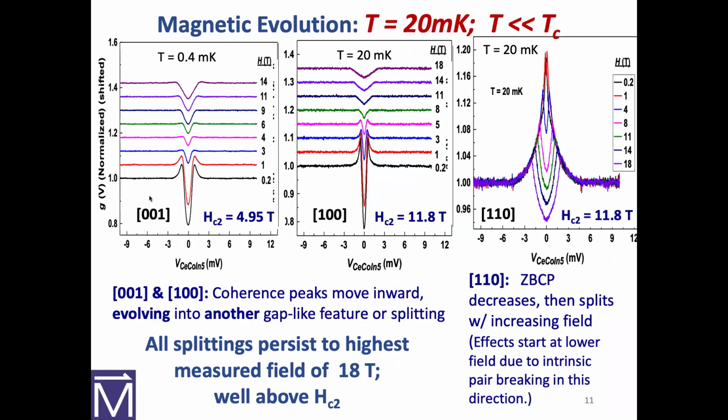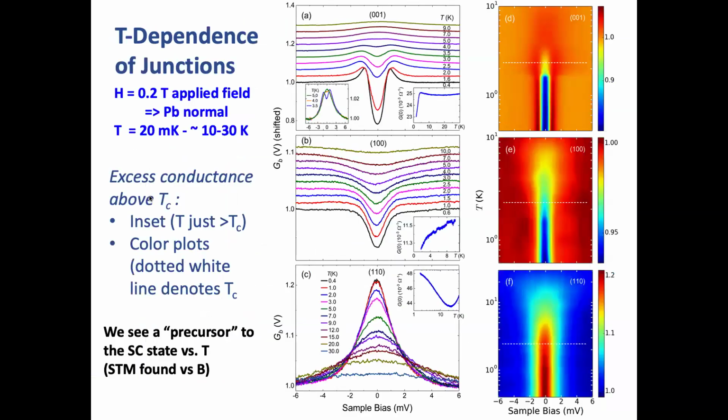Can I just ask, how would you read those color plots for a conventional superconductor? You wouldn't see anything above TC. Correct. The question was, in a conventional superconductor, you wouldn't see anything above TC. That's the definition of a conventional superconductor. You've got a nice little Fermi liquid. And Walter Harrison told us years ago that if you're planar tunneling into a Fermi liquid, you never see anything. You always get a flat conductance, which is fantastic, right? Harrison's theorem from the 60s was saying, why should you see anything at all, even in a superconductor?